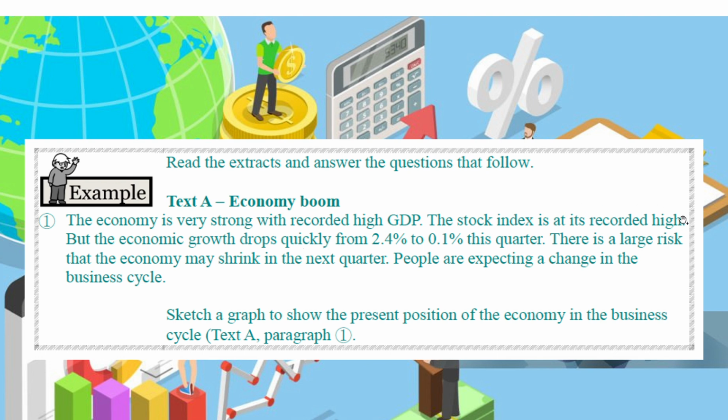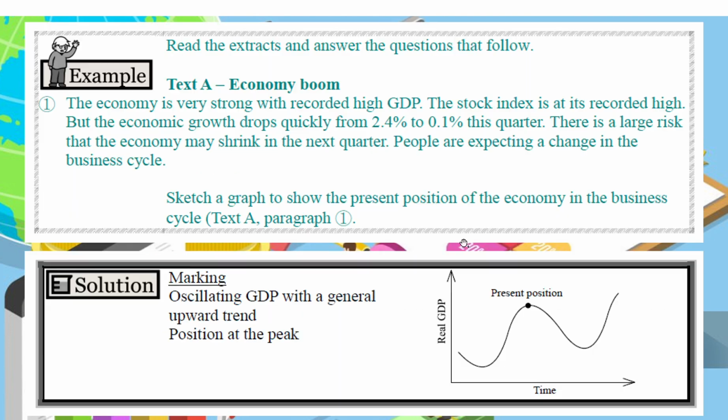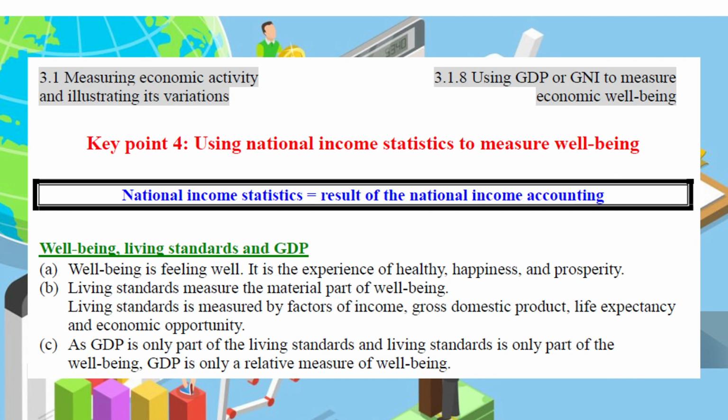Welcome back. Yes, you look at the record high. Wow, it should be a good thing. But the growth rate drops to nearly zero, so it should not be recovery; it's the boom at the top. So draw the business cycle, and make it clear that it has an upward trend: the next trough is higher than the previous trough, and the next peak is higher than the previous peak.